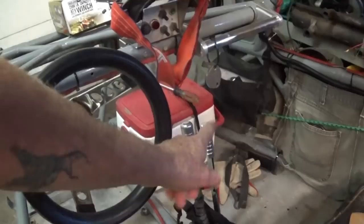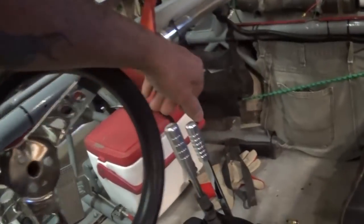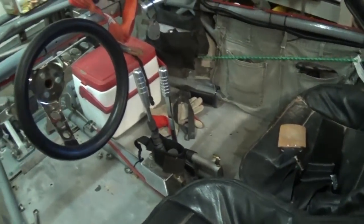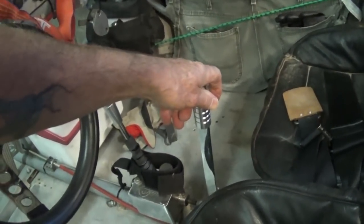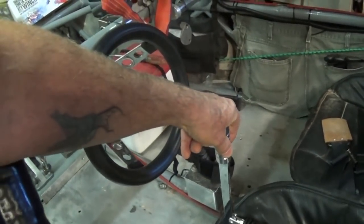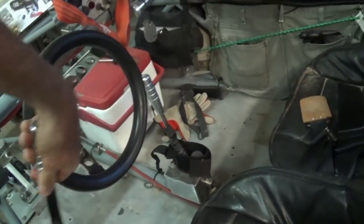The other thing is, when it's on the right side, your right elbow is gonna be jamming your passenger. You've got to make sure that in the full rearward position you've got enough room for your elbow. If you're wearing a coat or bulky stuff, you don't want your elbow keep ramming into the seat. This is what happens a lot — you'll see guys with them in the front. You might say go with the two-handle cutter brake, but I've gotten used to the single and I like it better. With one wheel locked up, if you have to completely move your hand over to another lever, there's a chance you might miss.